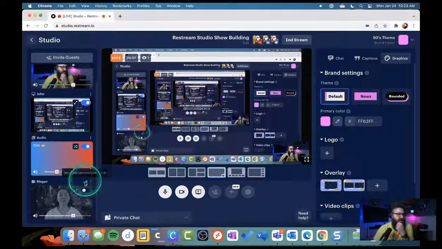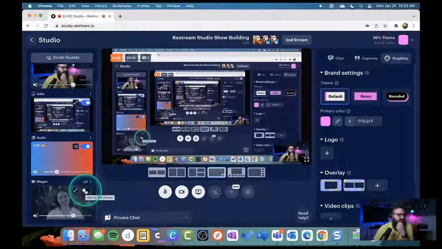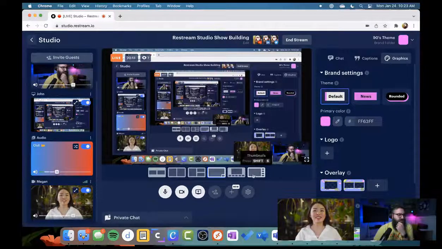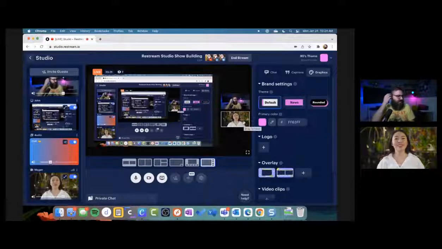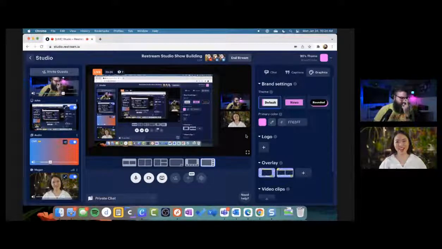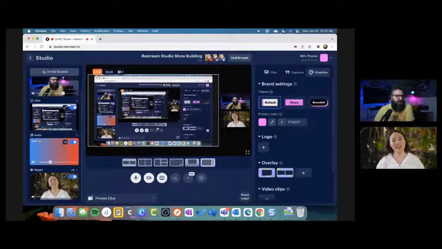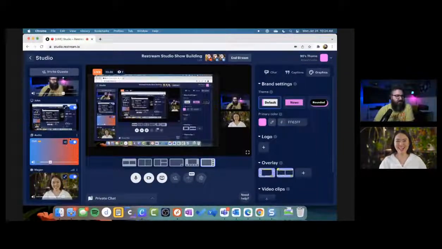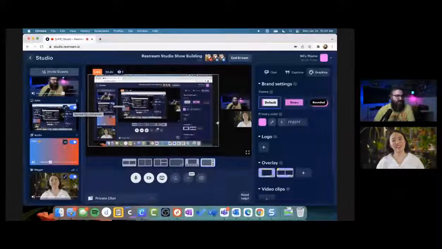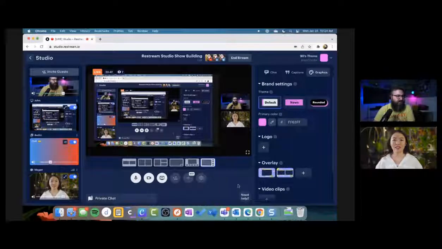Cool. So we've got a side-by-side overlay now. The only thing I wonder about is that there's no background to this, and I kind of wonder if overlays aren't the way to go, because you're going to be switching back and forth. You might go from one layout with people on the right and the screen on the left, then to this side-by-side view, like, oh, let me show you my screen, and it transitions that way. It looks really cool and works really well.